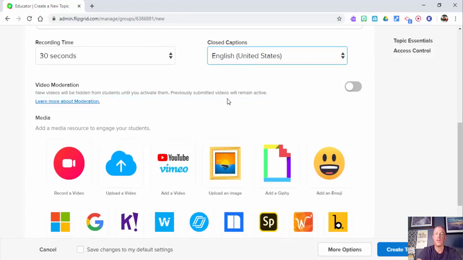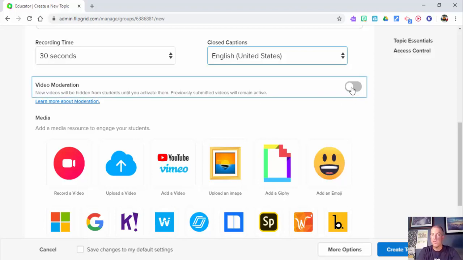Right in here, video moderation, meaning this. If it was something about a weekend, I would leave something like this moderated, where it's just between the student and you. If it was a question of, maybe, explain what 5 times 5 is, you could leave it moderated, and then when the student answered the question, you could unmoderate it. So I'll show that as well.